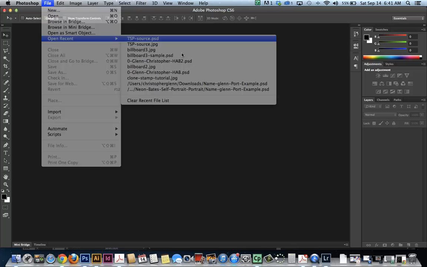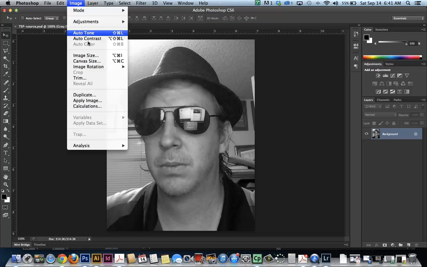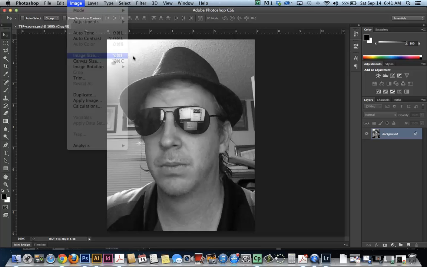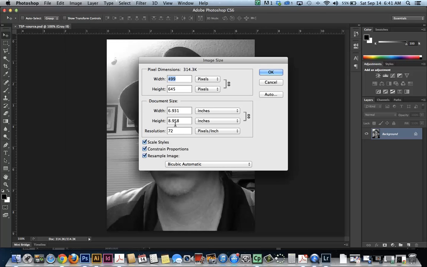So let's open the source here, and I'm going to go to Image Size, and take a look at it here. And for some reason, it did not crop to 8.5 by 11 like I expected. So let me just type in 8.5 right here by 11.